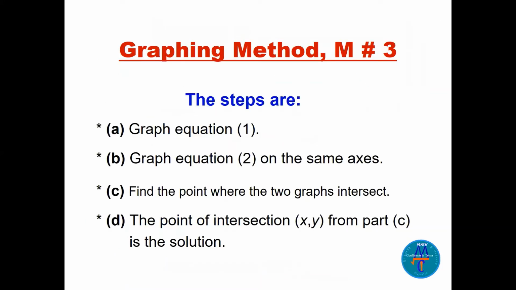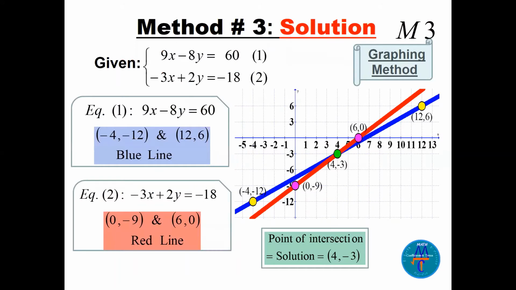So this is the graphing method. Graphing method is very nice. When the system is difficult and you cannot solve it, you can graph it and find how many solutions by counting the points of intersection. 2 points of intersection means 2 solutions. 3 points of intersection, 3 solutions. 1 point, 1 solution. No intersection, no solution. Okay, so what do we do here? Simply, we graph equation 1, we graph equation 2, and then we look for the intersection.